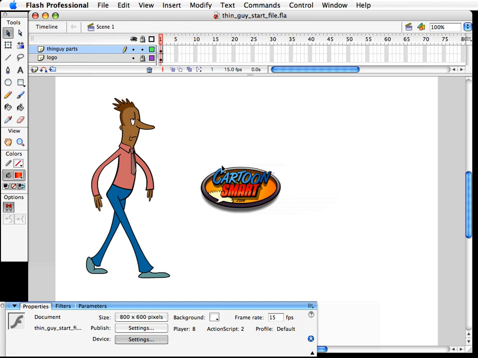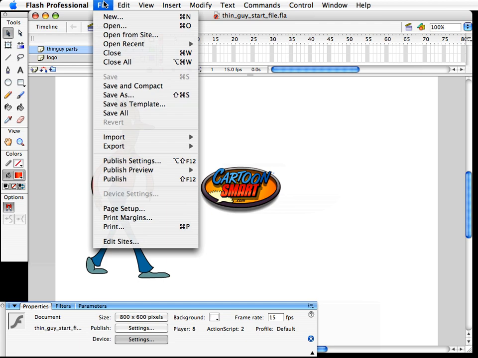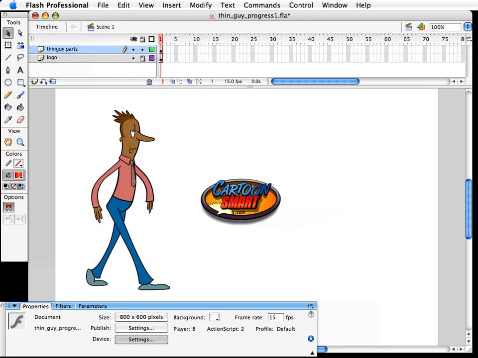Let's go ahead and save this guy out as Thin Guy Progress 1, so go ahead and do it on your end, and I'll do it on my end. Alright, we got Progress 1 here, and let's talk about a little different approach that we're going to take to this guy. Last time through, we went straight forward, aside from the arm, which we did wait to do until the end, but that was an easy one. It was straightforward. In terms of the legs, we just went from frame 1 to frame 12 and muscled our way through that guy.